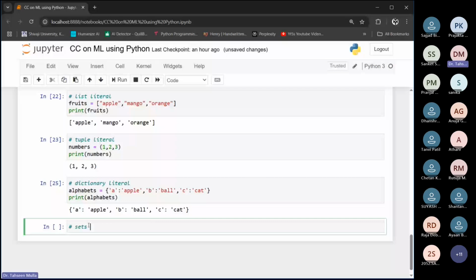If I want to store, suppose vowels, I'll use curly brackets. Now here, there's a difference. Now you would ask how does it identify between dictionary and sets, even though they are using the same brackets? Now see, in dictionary we have key and value. Here, only values are present.